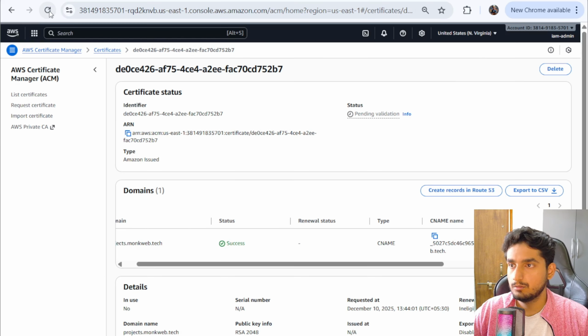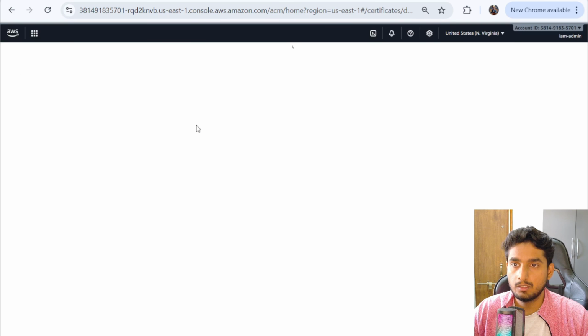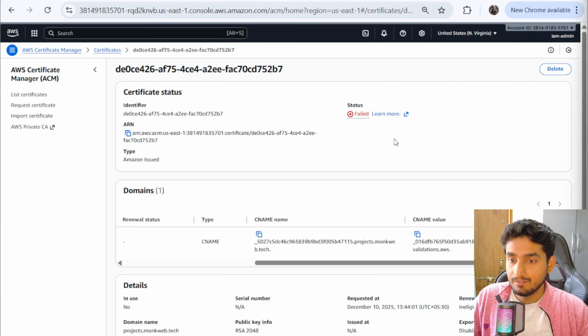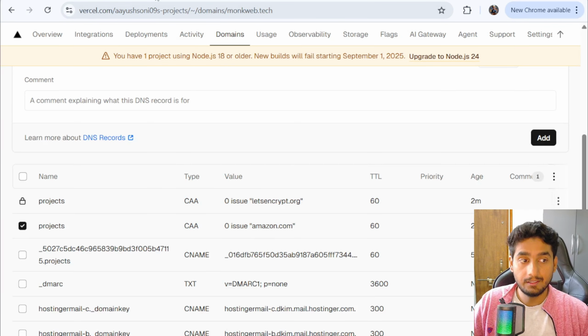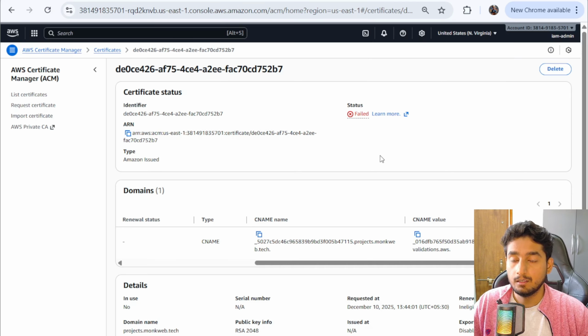So let's reload now, and let's see if it gets issued or not. It will take some time. So it got failed again, and this is another error. Even if you do this step, it will get failed. The reason behind this is it gave you the same values, so it automatically stored the values, the result that is the failure, in the cache. So now it is taking the values from the cache.